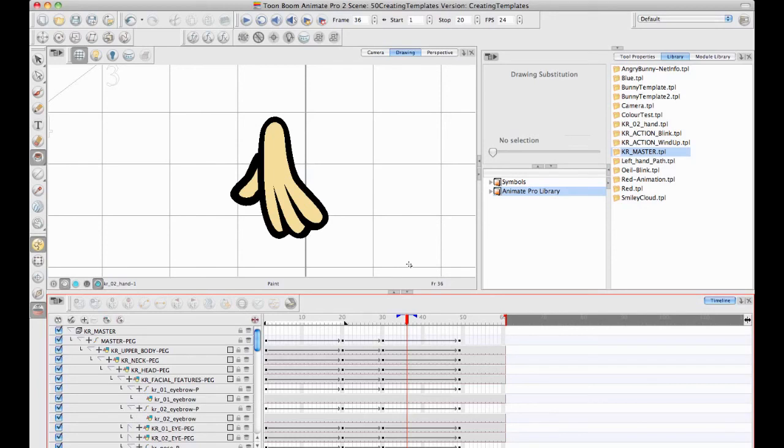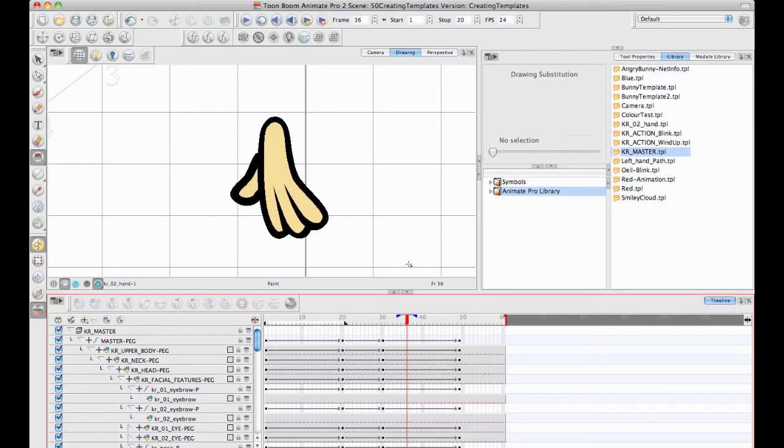I talked about that a little bit last time, but we do that as a protection. It's a good way of working, because lots of animators will be adding lots of drawings, and you don't want them changing the original master template. But now that I've added that drawing into the master template, any new scene files that are created from this point will all have those extra drawings in them.